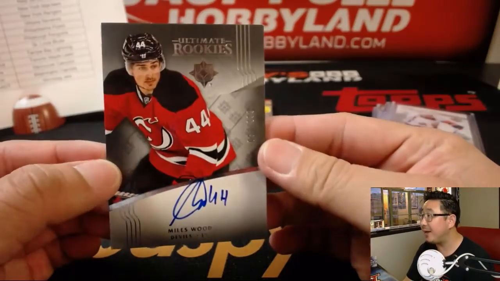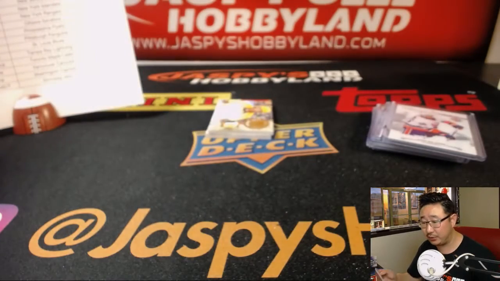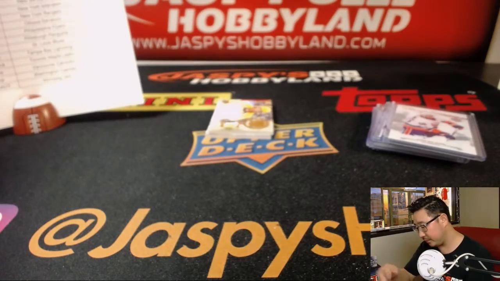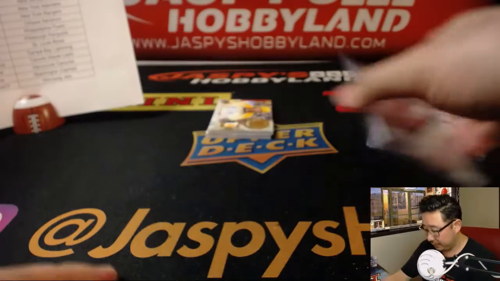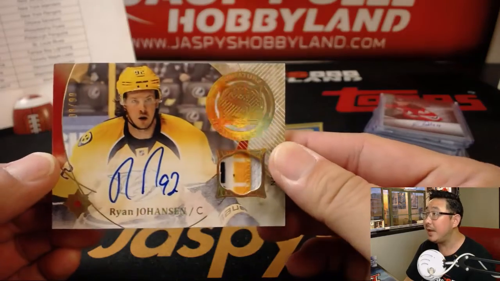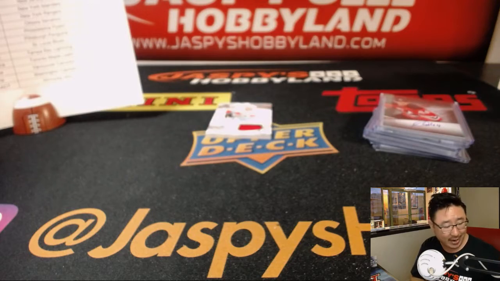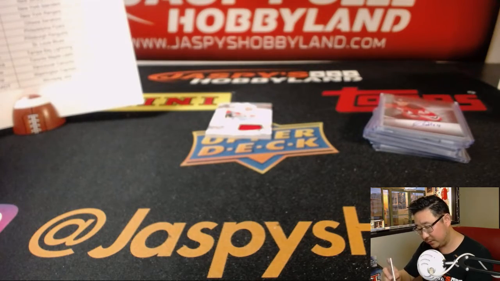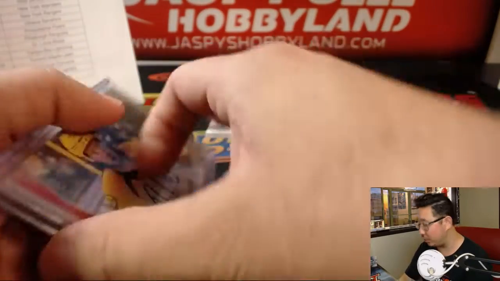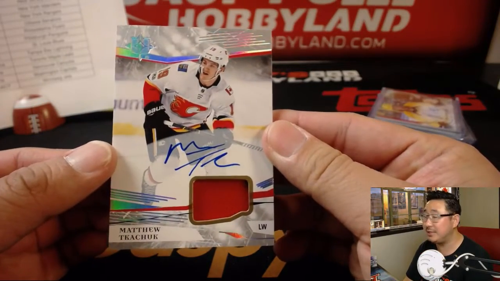We've got Miles Wood, 57 out of 299, Ultimate Rookies autograph for the New Jersey Devils. That'll be going out to Lucas with that autograph. And we've got another great patch auto. It's Ryan Johansson, 8 out of 99. Nashville Predators. Lucas with the Preds. There you go, Lucas. On a really heavy cardstock, too. That's pretty cool.